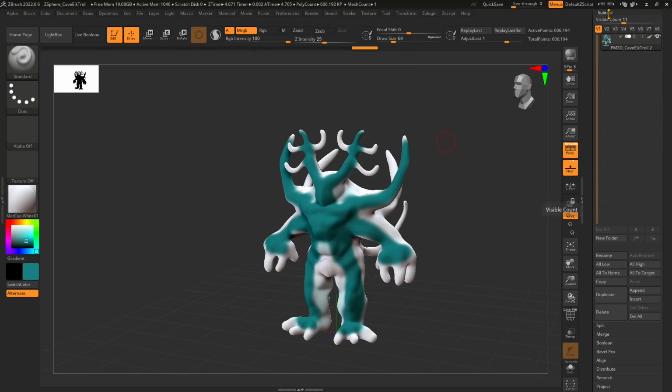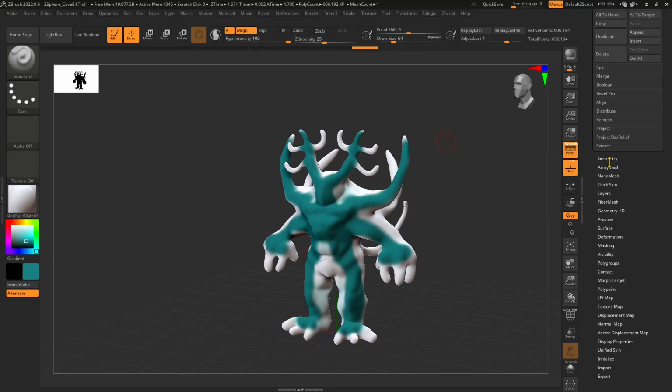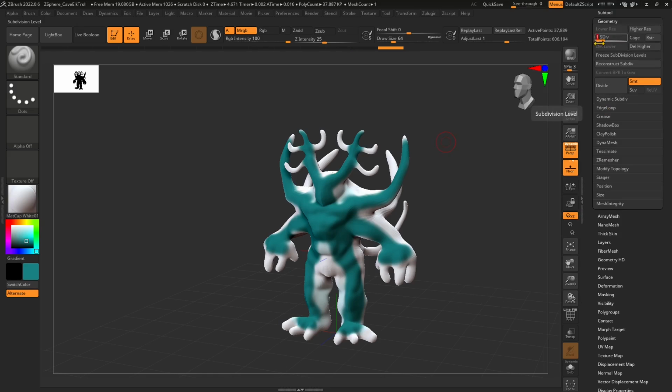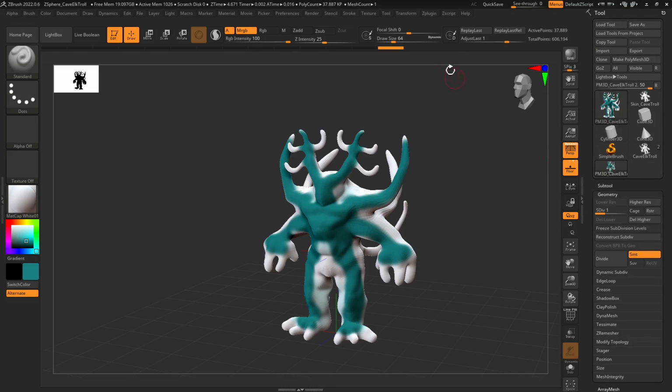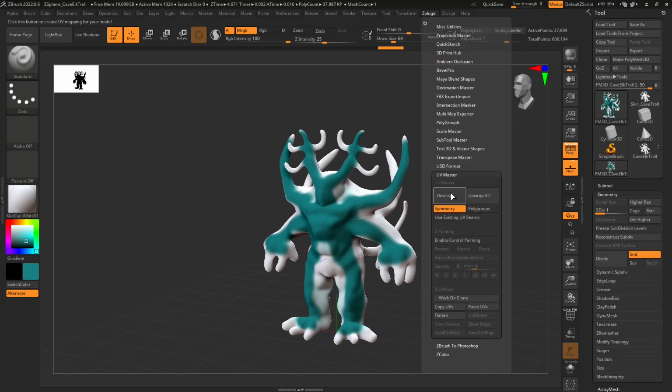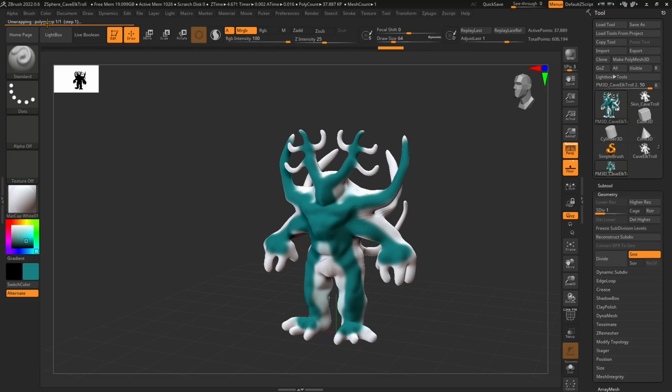So all we need to do now, well, let's decrease the subdivisions for the moment. You can see if you decrease the subdivisions, you also decrease the quality of the texture. So you can unwrap, and well, actually you need to go to the lower subdivisions if you want to unwrap. Otherwise, sometimes it will not unwrap. So this is why having subdivisions is also very important. So before you unwrap, make sure you are in subdivision level 1, so it could be faster, easier, and it's gonna work essentially. So let's do that.